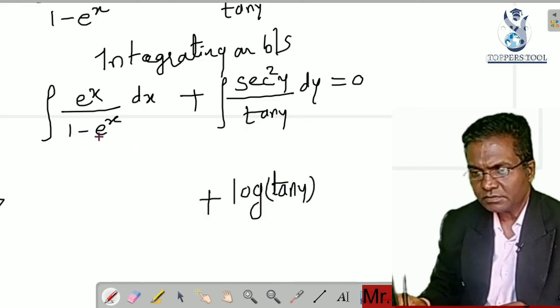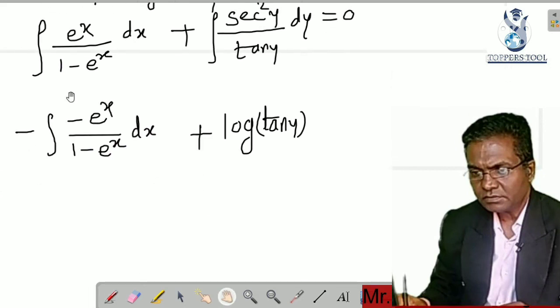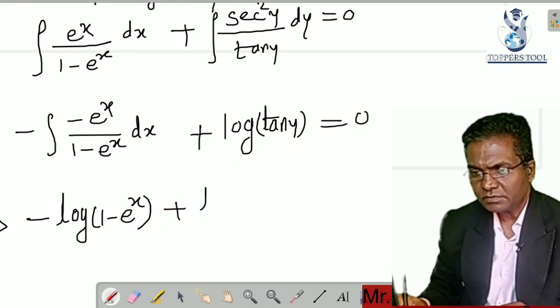Okay, now the question is here, suppose it would have been plus here. Then the derivative of this term will be just e power x. Now we have minus here, so we need a minus here, then only it becomes the derivative. So I can write it in this fashion. For your understanding, I can write multiply by 2 minuses. Just one small arrangement I am making. Now see here, this is the derivative of this, because derivative of 1 is 0 and derivative of minus e power x is this much. I can write it as minus log of 1 minus e power x, and this is log of tan y.